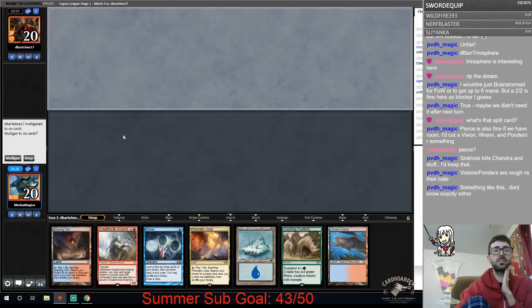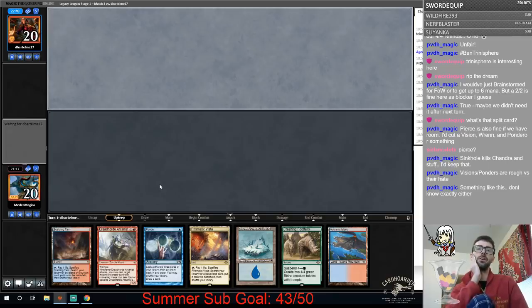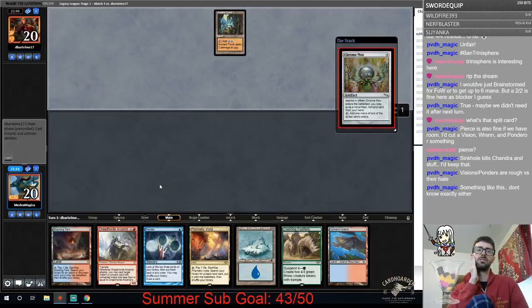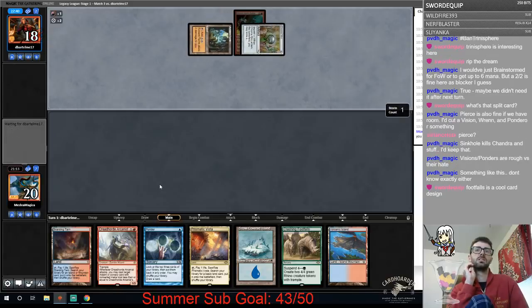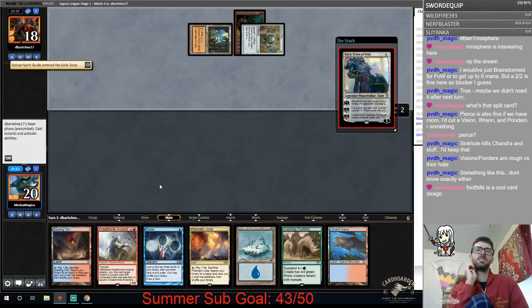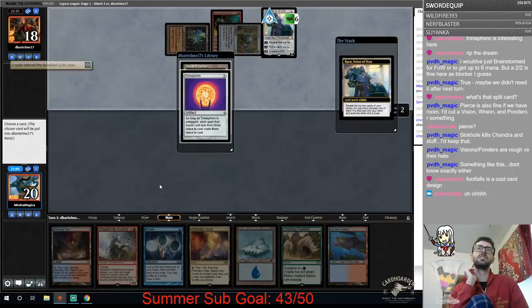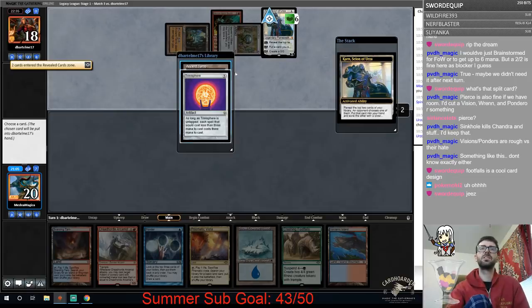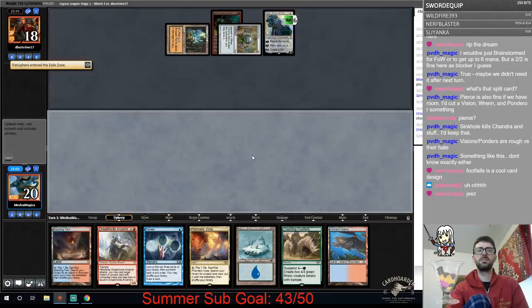I have a hand with access to 3 basic lands. I'm going to keep this. My turn 1 will be Vista for Forest, Crashing Footfalls. Turn 1 Karn is pretty good. You can have Ancient Tomb. That's a very powerful opening.